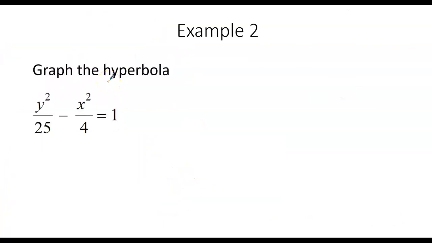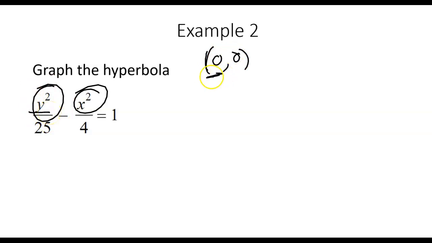All right, so this time I'm not going to write out the steps, but I did want to do one more example before I cut you guys loose and let you practice one. So step 1 is, I'm not going to write the words for the steps, but I am going to show my work for each step. So step 1 is to find the center. The center is the number that you're subtracting from x, which is 0, and the number which you're subtracting from y, which is also 0. Be careful here, because since the y comes first, you might be tempted to put the y number here, but whenever you're writing a point, the x comes first, no matter what order they're in over here.